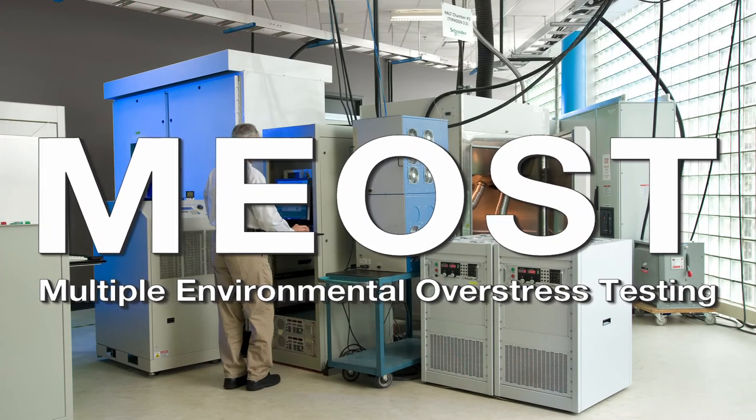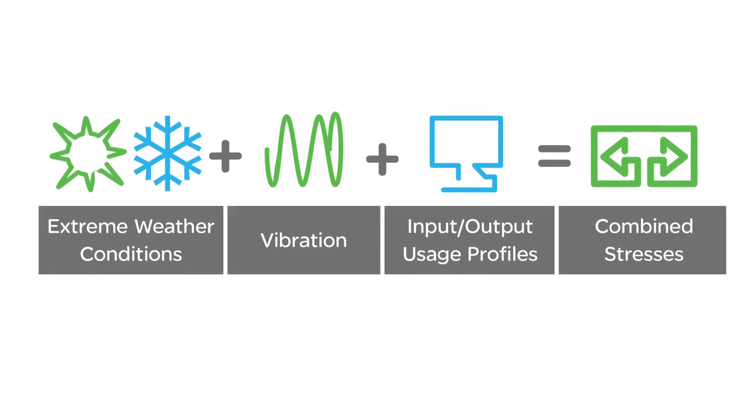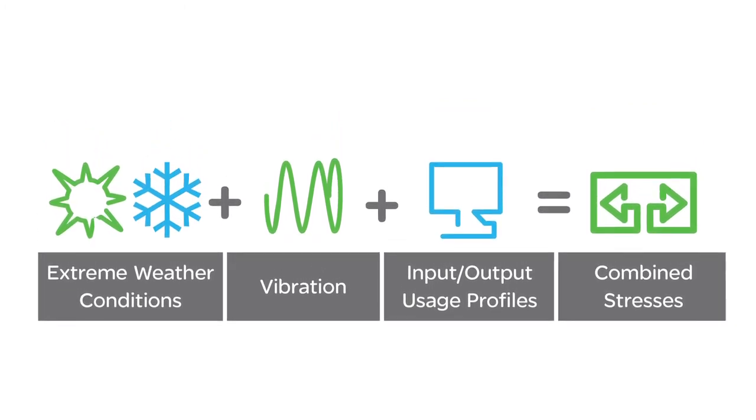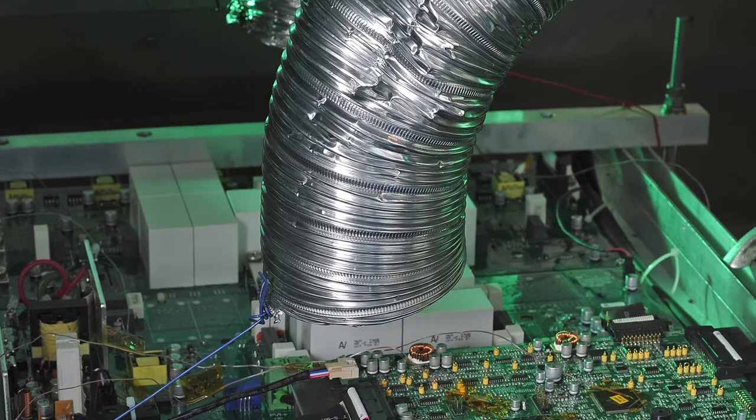The Connex TL has undergone robust design for quality and reliability testing to ensure that the product meets or exceeds the published functional specifications. A thorough failure risk analysis was performed and risk mitigation was implemented as needed. Additionally, the Connex TL went through stringent internal reliability testing called MEOST — Multiple Environmental Over-Stress Testing. In MEOST, the product was subjected to simultaneous stressors such as temperature step and shock, vibration, on and off power cycling, and input and output voltage and frequency cycling, to simulate environments harsher than what the product is designed to work under. Design improvements were implemented based on these MEOST findings to ensure higher product reliability, helping improve the design throughout the product development life cycle.